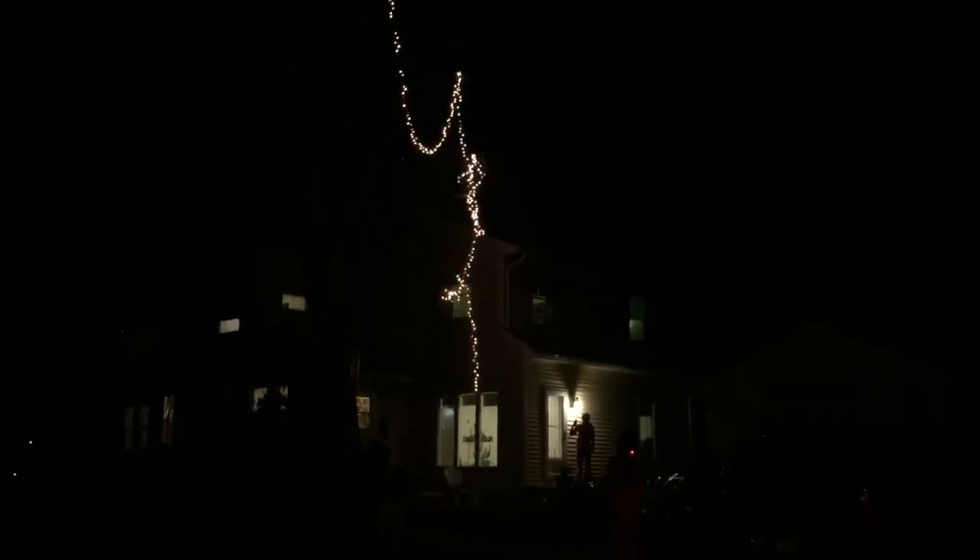I had a little problem this time — not sure what happened, but the drone started to get a little wonky. You should start seeing it spinning there. It's kind of spinning out of control, and the lights started wrapping a little bit, and then it finally releases. So it just kind of draped along the tree. It looks a little sloppy, but I went out there and I was able to grab that bottom cord and fix it a little bit.